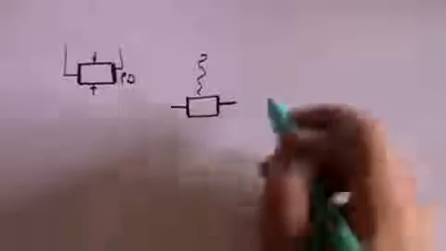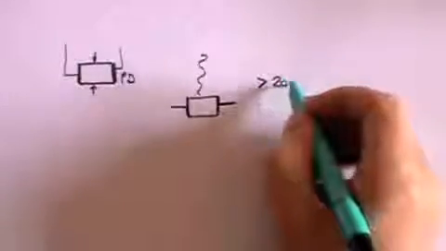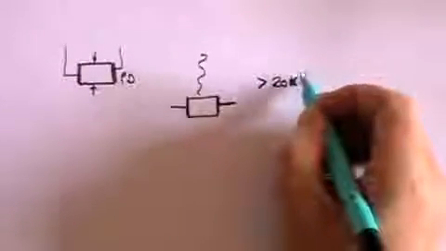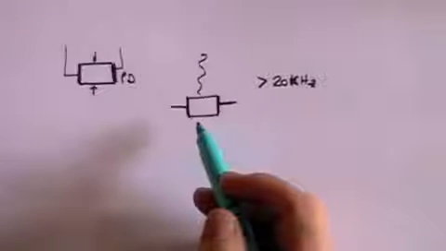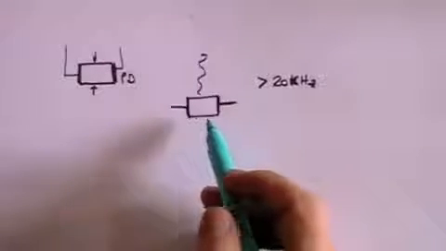Ultrasound is used, and that means that you're using frequencies of more than 20 kilohertz, which means you are beyond the audible hearing of most people. So there's no unpleasant sound in your ear, you just can't hear it, the frequency is too high. So you can use this device for both producing and detecting sound.